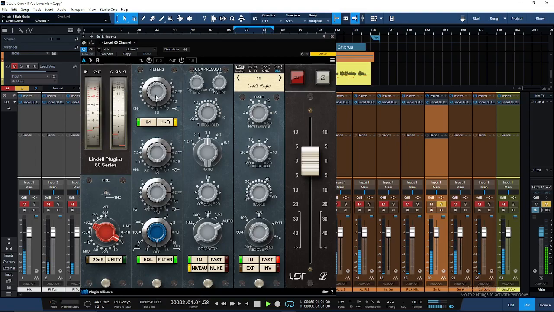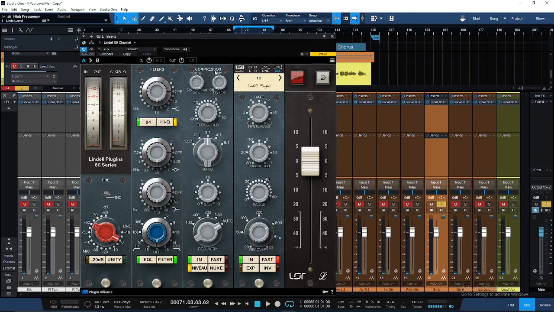I can set this to 10, and then I can raise this, and you hear it getting harsher, right? And then say, oh, that's too harsh, I want to pull it back. I pull this back, and you hear the sound gets a lot darker. That is EQ explained in its very basic nutshell.